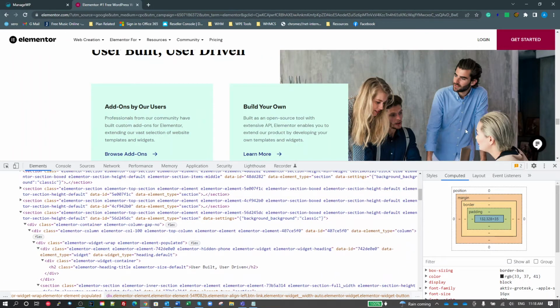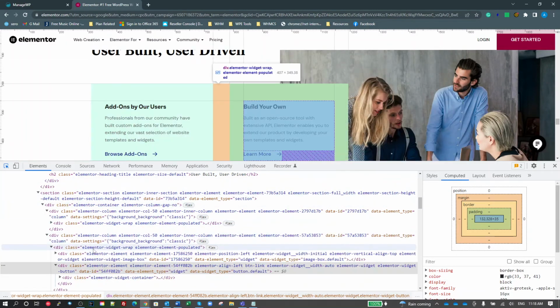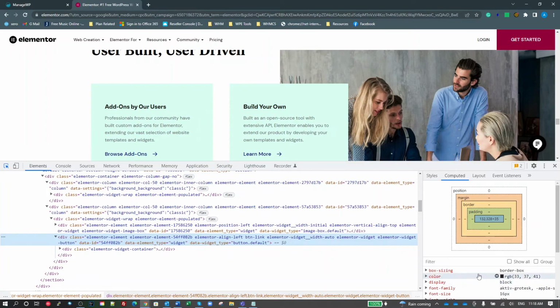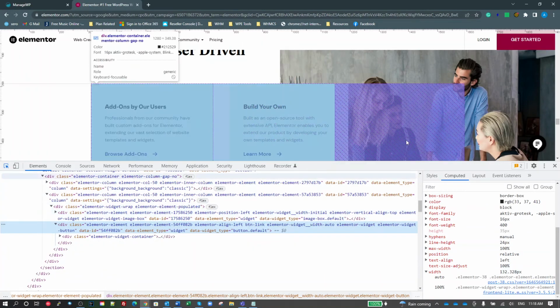So this is what you would work through. Let's say you look at something on a website and you go, how on earth have they done that? Use Chrome tools with the Element Selector, clicking on that, clicking through your sections, your columns, your widgets, having a look at what's happening in the DOM, what rules are being applied over here, what sort of padding, margin, positioning, flex rules, all that sort of stuff.